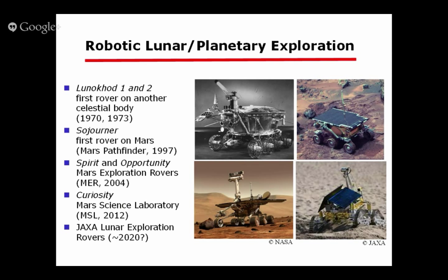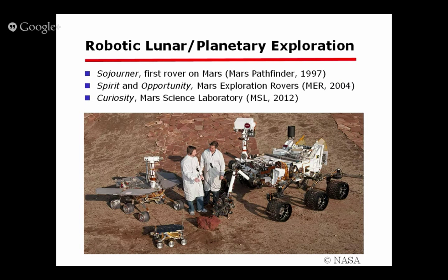Speaking about the future, there are a number of potential missions. There is one Japanese mission, though we still don't know when it will be developed and launched. As a very recent topic, China is preparing a lunar lander and rover mission. Somebody says that in December of this year, China will launch such a mission and try to land on the surface of the moon autonomously, after which one rover may be deployed and make surface locomotion.